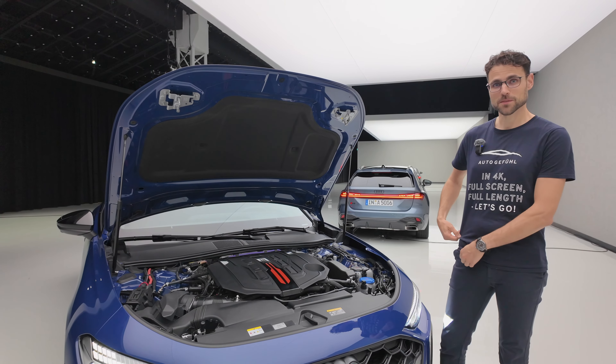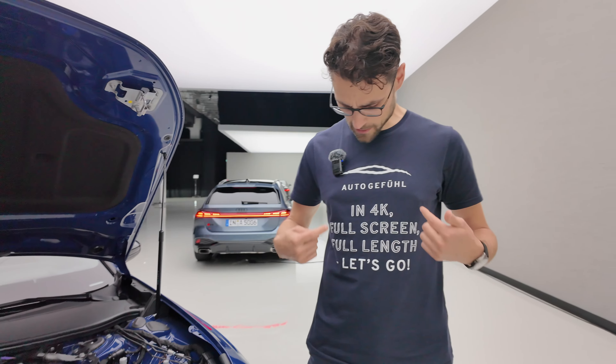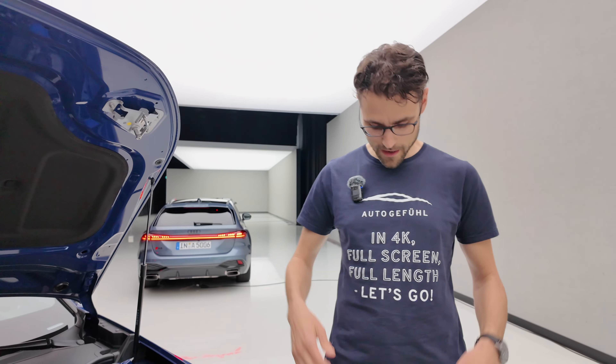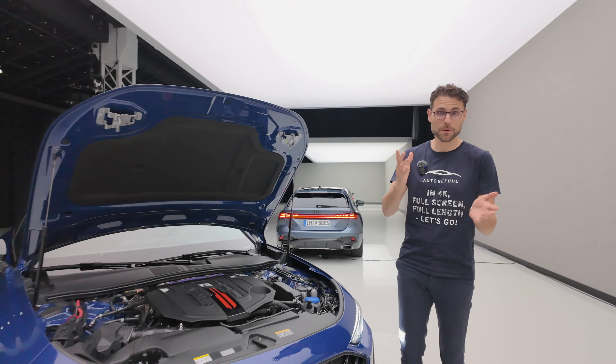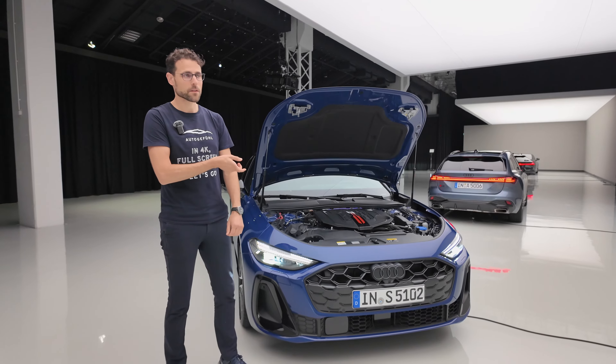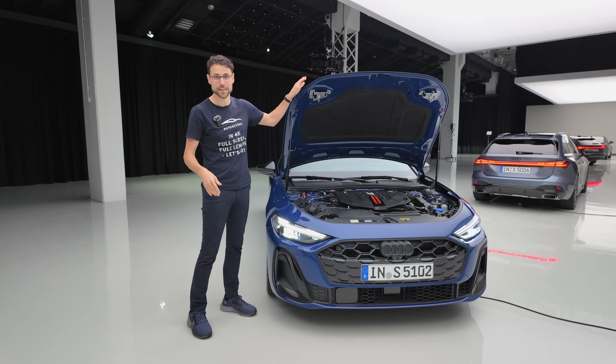Leah signals me that I need to stretch my shirt because of the microphone. This is a 4K full-screen, full-length shirt — of course you can buy the merchandise now, so check out our shop. You've been asking me for that for 10 years, and finally everything is certified organic cotton — we want to have good quality or nothing.